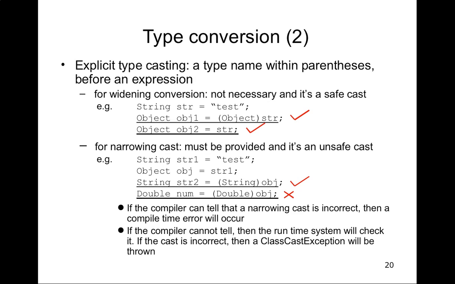So what I'm saying is if I took a tetra, upcast him to a dino, I widened him, made him into a dino. If I take the dino and cast him to a tetra again, I've narrowed him back to a tetra. But what if he was never a tetra before?